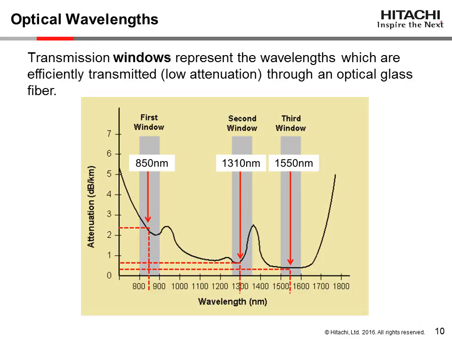Here you see the three most common wavelengths associated with fiber optic transmission and where these windows sit in the light spectrum. Transmission windows, shown in gray, represent the wavelengths which are efficiently transmitted through an optical glass fiber. This slide shows the windows of 850 nanometers, 1310 nanometers, and 1550 nanometers in more detail and the expected attenuation loss. The red arrows and dotted lines identify the points where light sources are optimized to function and efficiently transmit through an optical fiber. All optical fiber and cable specifications will reference one or two of these wavelengths in the product literature.